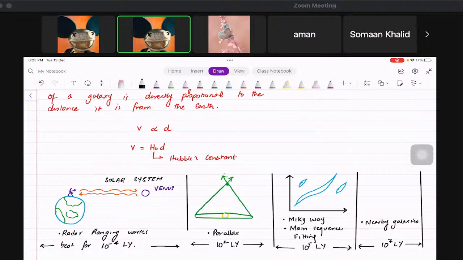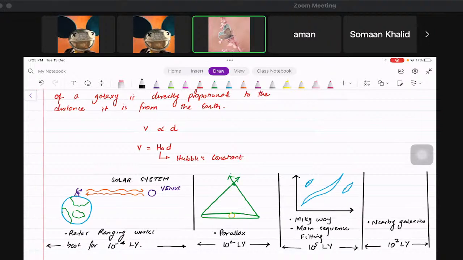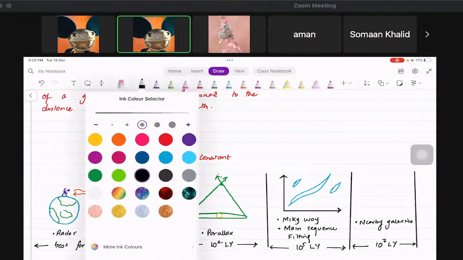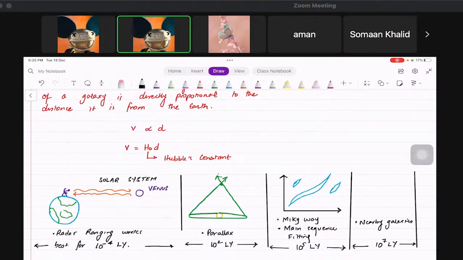So these distances are with respect to Earth? Yes, of course. That's why I made the Earth first, right? So they're that far away with respect to Earth. For those who don't know yet, a light year is not time, it is distance. I'll tell you more in a bit as well.